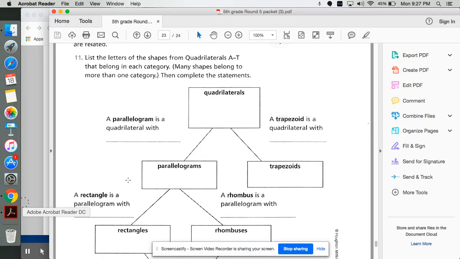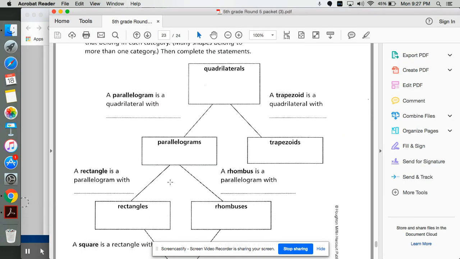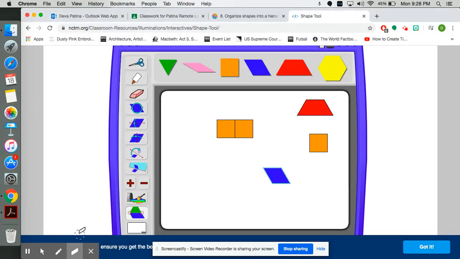Next thing we're going to talk about is a rectangle. Now, a rectangle is a parallelogram, but it's got a little more specific attribute. It's a little more different than just a parallelogram because we can have parallelograms that look like this, and they're kind of slanted. What do you notice about the angles in this compared to the angles over here?